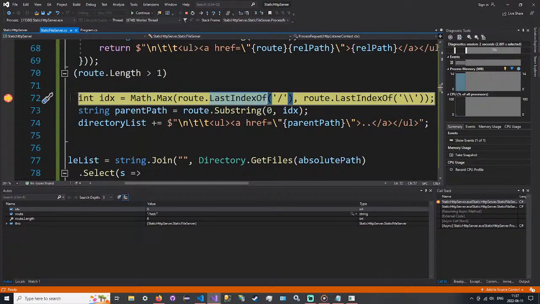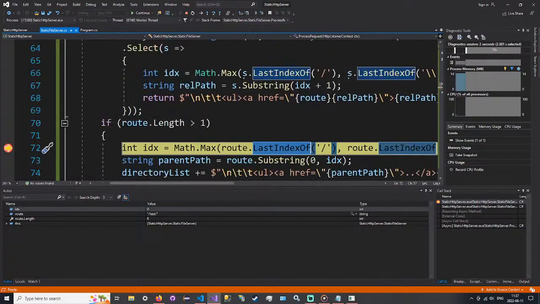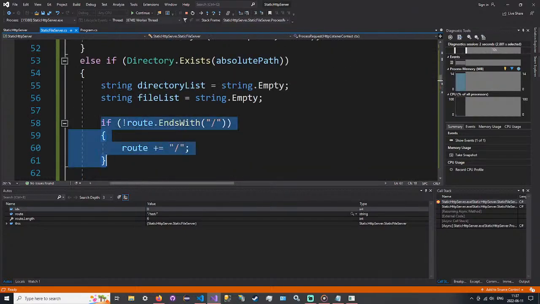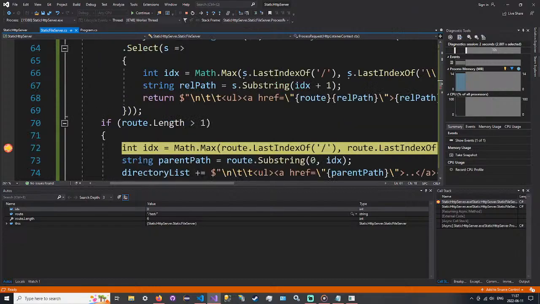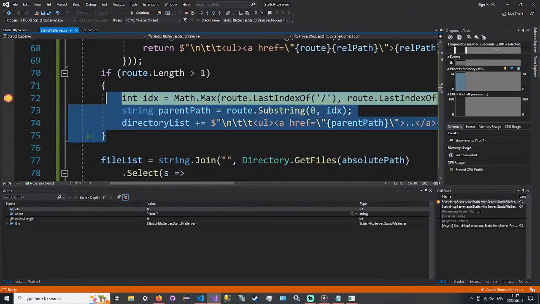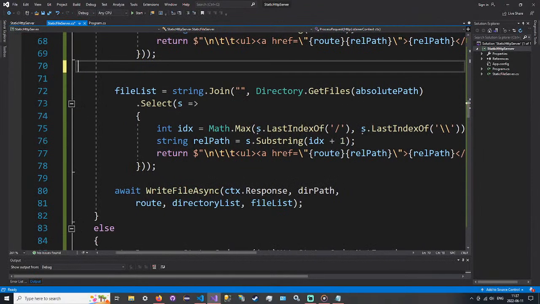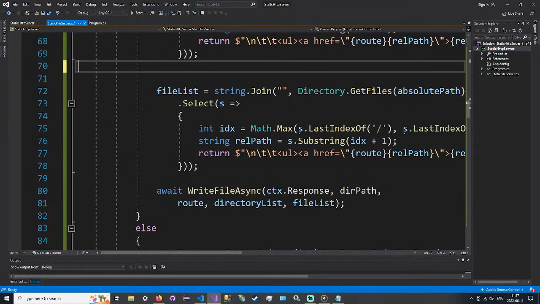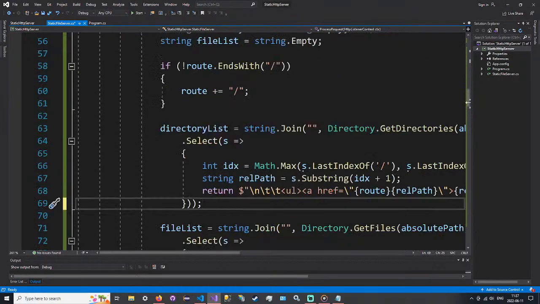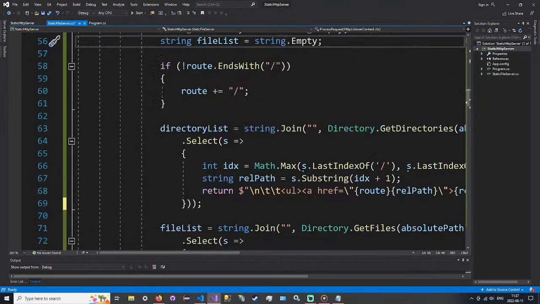Oh, yeah, because last index is considering this thing here. So let me put this line up ahead, at the top, before we concatenate anything.